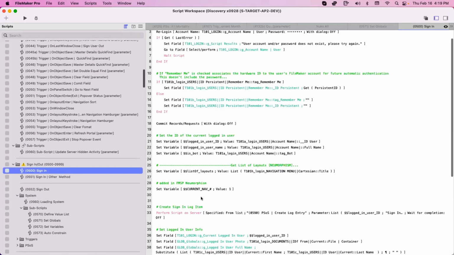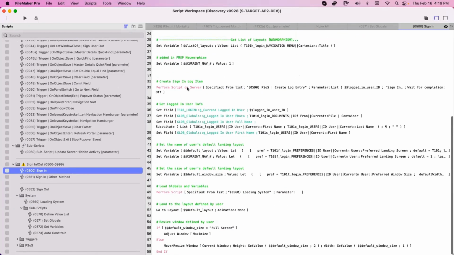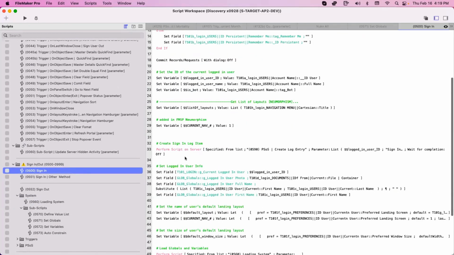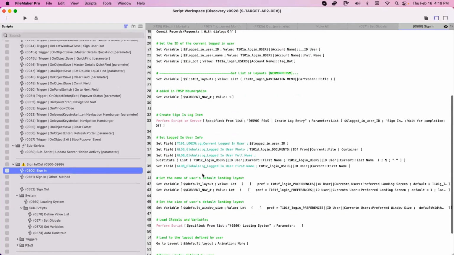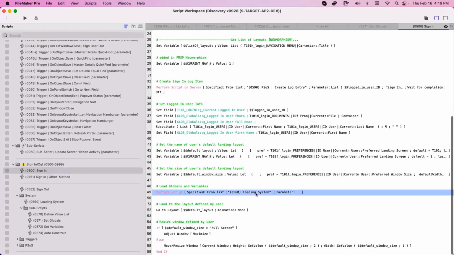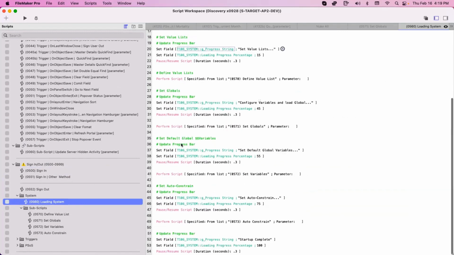It is performed from here, right? Loading, where's the signing? Where's the loading screen? Creating entry. Where's the loading? Okay, here. It's performed from here, right? But this script has its own life, okay? And within that script, this is where I'm loading those.